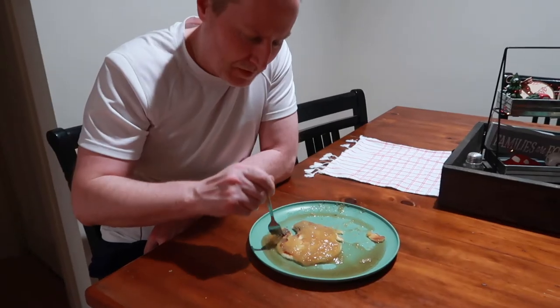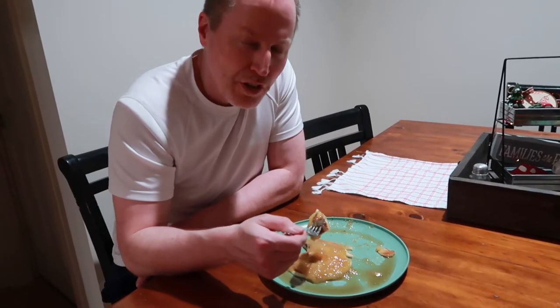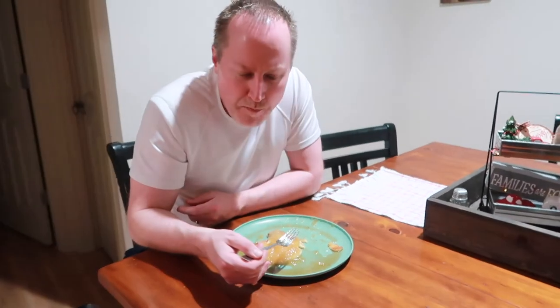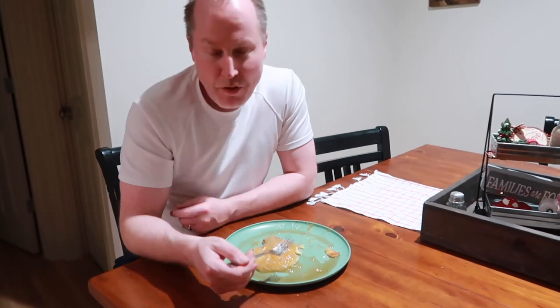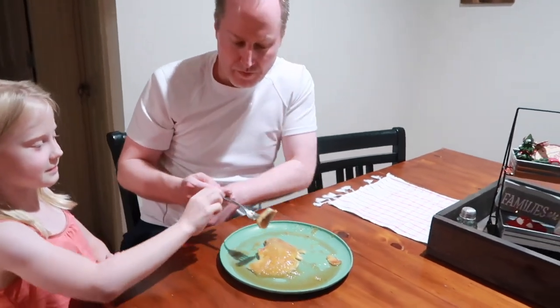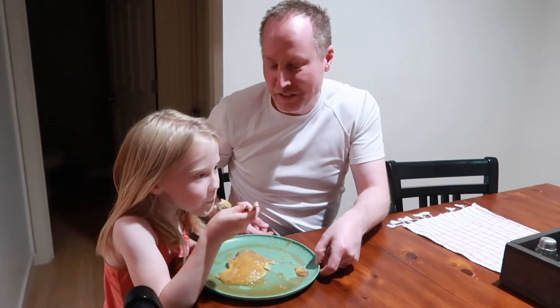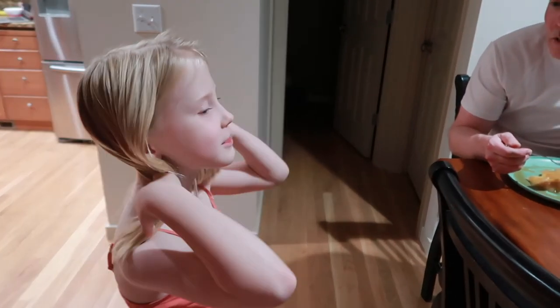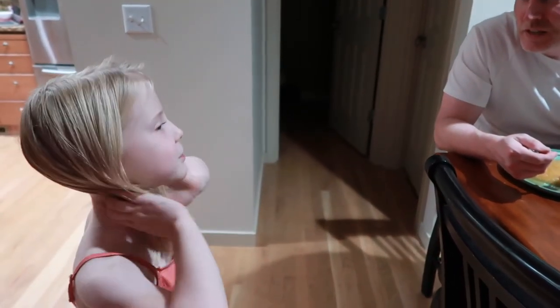I recooked some and adjusted the recipe. Let's taste it and see what we got. I changed up the recipe a little bit — this is a process. It's not bad, but it's not great. I didn't realize how potato-y they are — I wanted them to be sweeter, so I added more sugar. It would help if you followed a recipe. It's a little too sweet, but I love sweet. You can taste the potato.